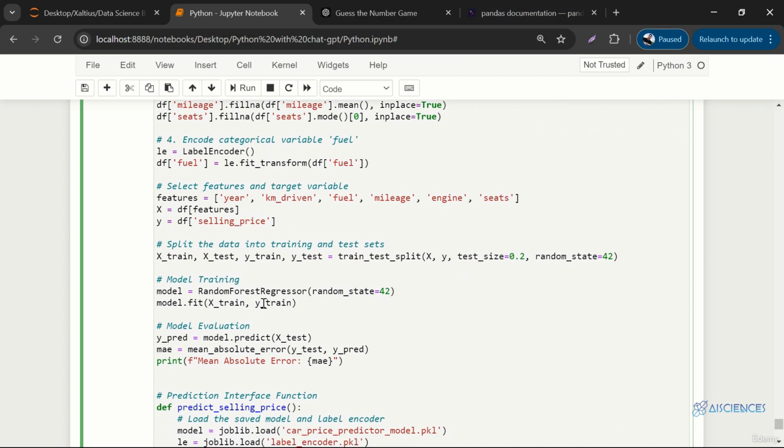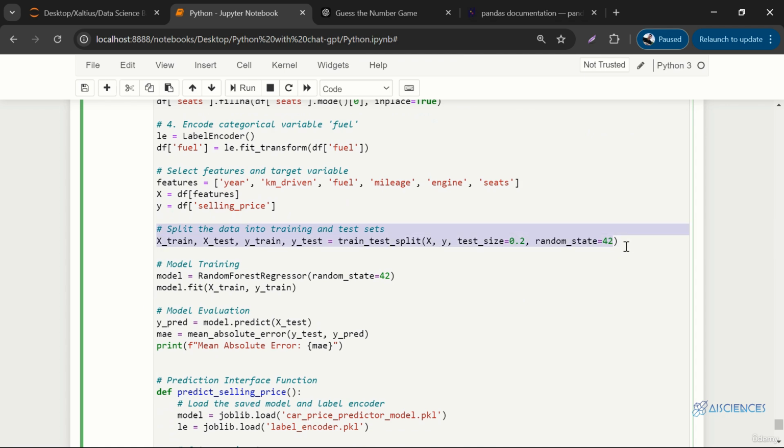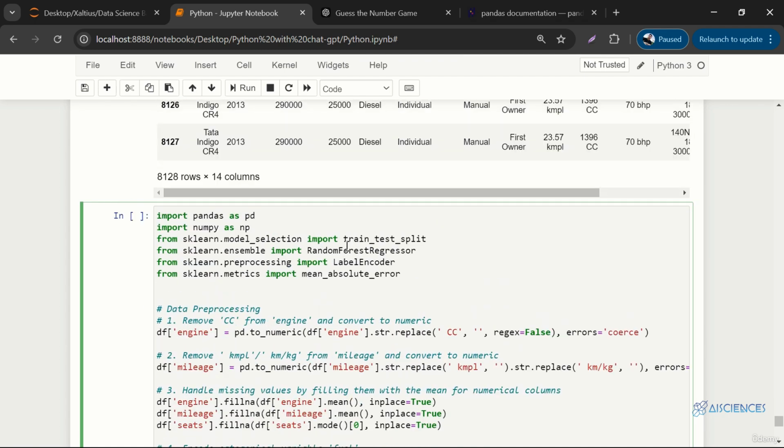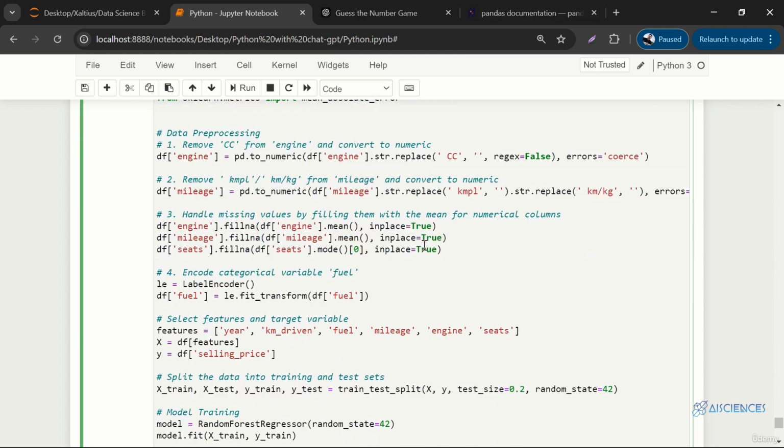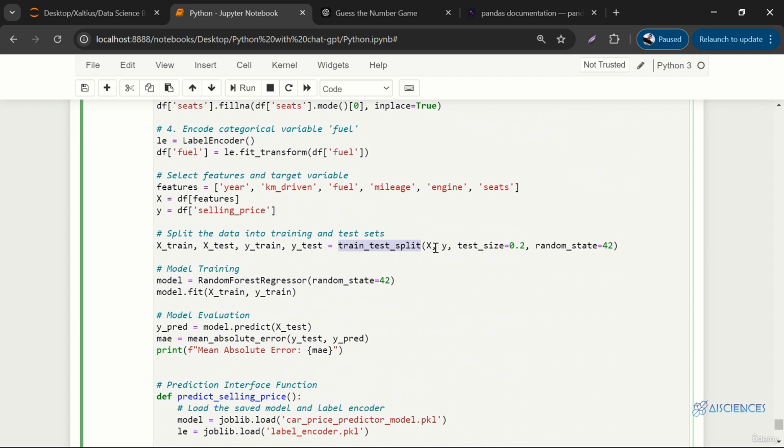Okay. Then here train test split is happening. So what is this train test split? Yeah, train test split is coming from here. We are importing it from Scikit-Learn. So basically we are passing X, which are the features, to train test split. We are also passing Y, which are the labels over here.